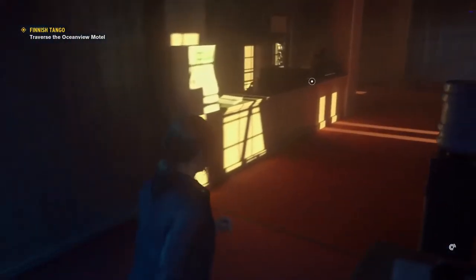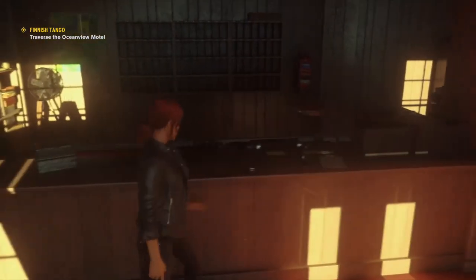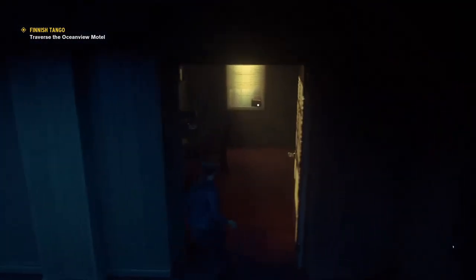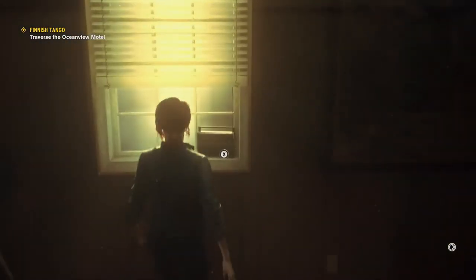Assuming all these have to be turned on, I'm assuming they're off. Okay, there's that. Ring this bell a third time. Go to the third room at the end of the hall. Yeah, these are off.